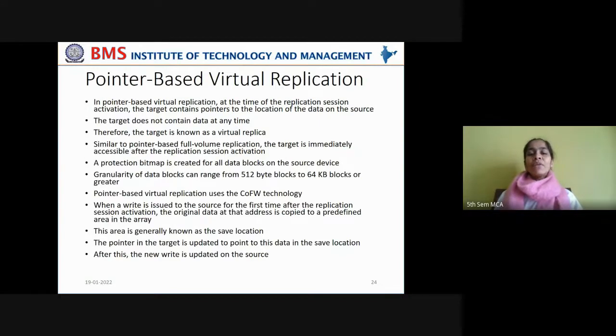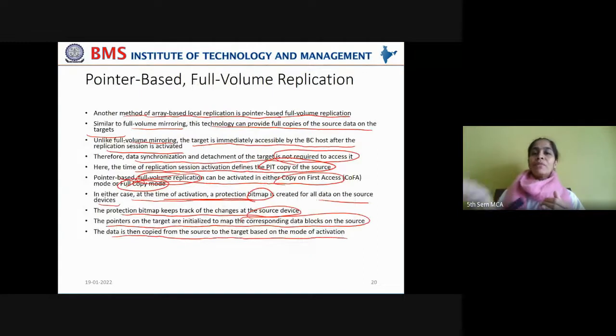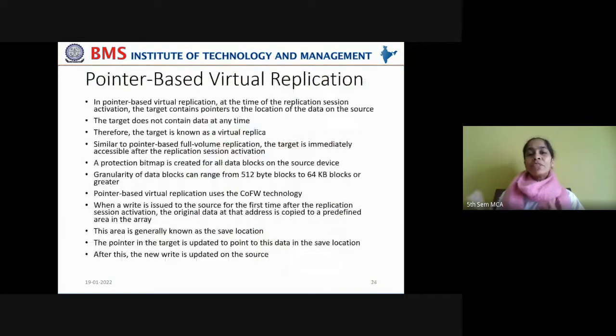Now the next kind of replication is pointer-based virtual replication. We have seen, under storage array-based replication, full volume mirroring and pointer-based full volume replication. Now we are seeing pointer-based virtual replication. In pointer-based virtual replication, at the time of replication session activation, the target contains pointers to the location of the data on the source.